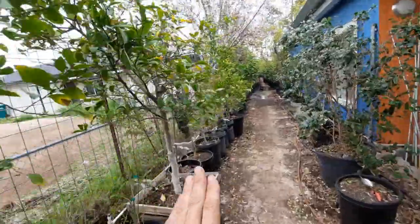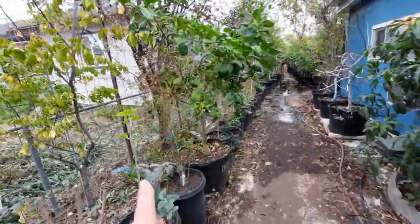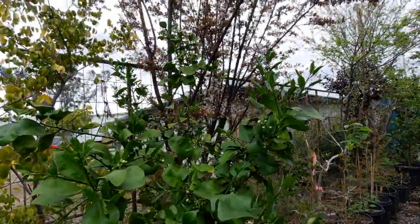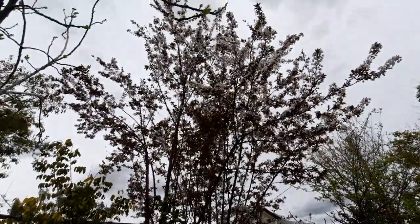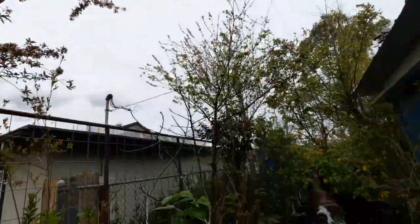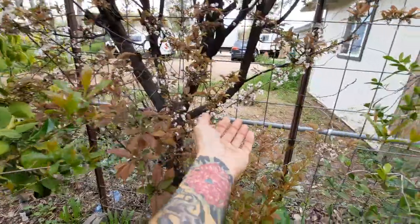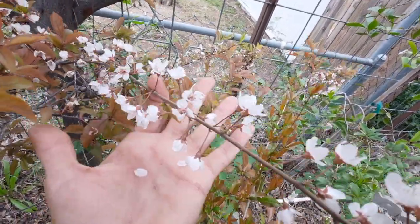And you may think that that much room is not enough for trees, but if we look at some of these full-size trees, here we have a plum. It has 4 feet, and you can see he goes on up. Let me see if I can get this in, way up there. So full-size plum tree in a section that is only 4 feet. Huge tree, you see that? Same with all of them, really. Apricot down here, guava down here. And super productive, meaning being that close to each other is not actually a detriment, it's actually a benefit.